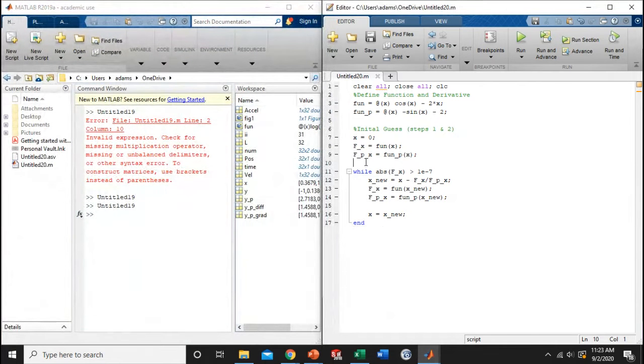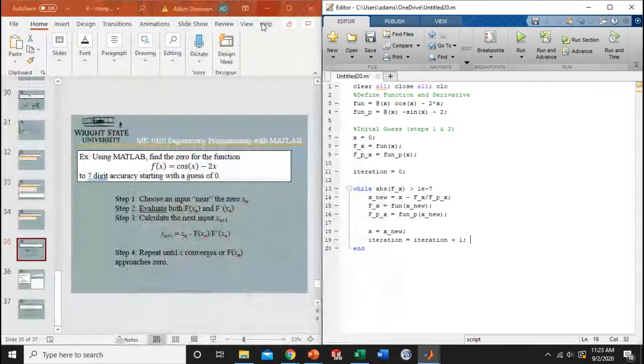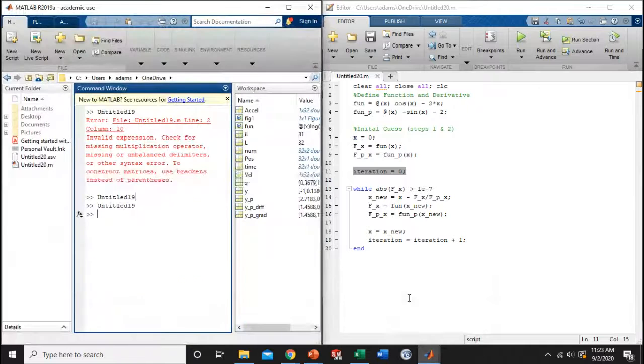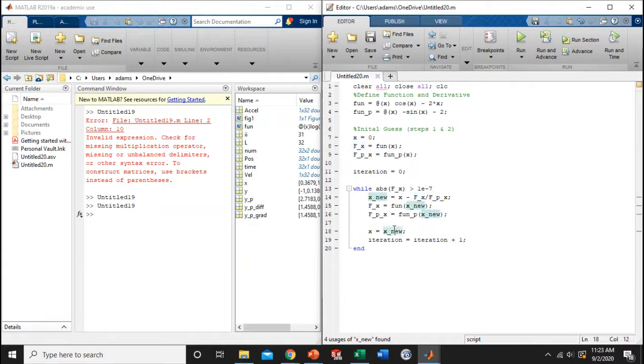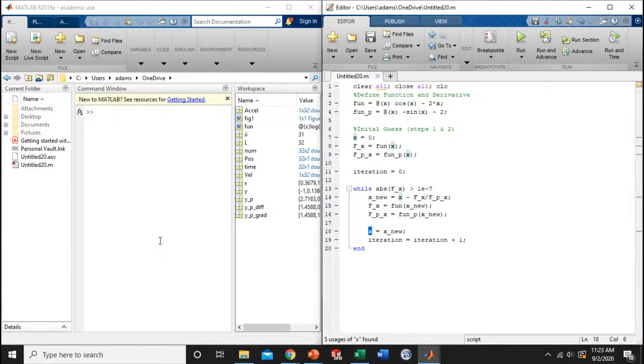Oh, and then let's also check the iterations. So I'm going to do iteration is equal to 0. I'm starting out with it equal to 0, and then I'm going to update it every time. This is going to be like my counting variable. If you remember, whenever I've done while loops or for loops, I usually have some sort of counting variable. And so I'm going to do that just so that I can count how many times I go through this loop before I get the final answer, before I leave the while loop, and I've determined that my f of x is close enough to 0, and so now I have my x value, which will be my final answer.